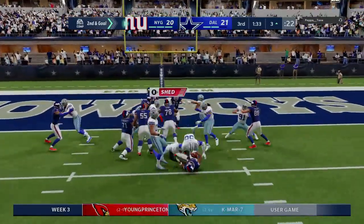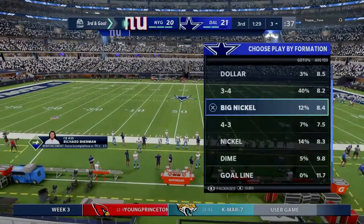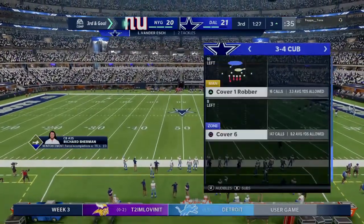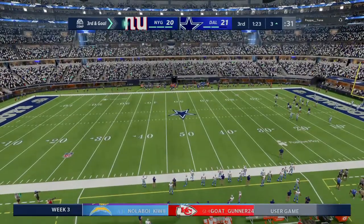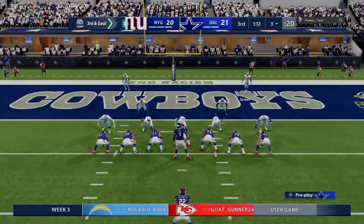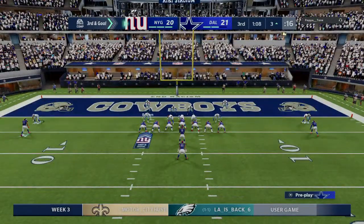And Barkley will try to punch it in. And he's going to get this back to the 3-yard line and no further. No gain on the play there. They're going to need to come up with something better here on 3rd and goal. Now, they'd really like to make the short field pay off. We'll see if they can, but this is 3rd and goal.